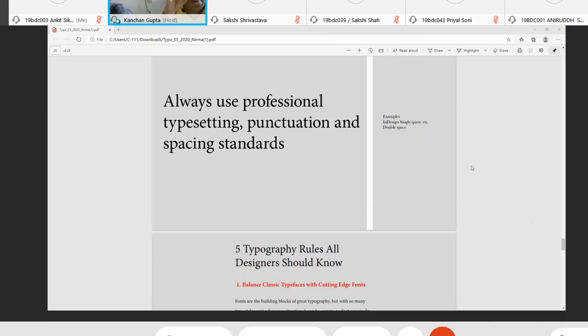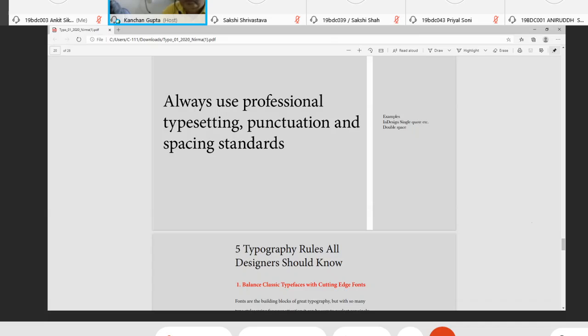Even in quotation marks, the opening quotation and closing quotation marks will be the same. You have to have separate quotation marks for opening and closing. If they are not there, then you can change them in InDesign. That also I will show you in InDesign. You must know this, as we practiced it in second semester. We will brush up.